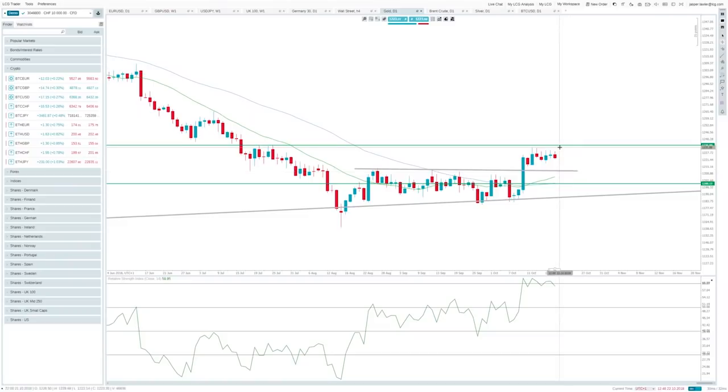Back through this level, we know that the breakout's losing its momentum and the longer term trend is lower, obviously. So then we need to reconsider our position. So 12.10 being the round number, 12.12 being the intraday highs. That's the zone to look out for here. Either our buy zone or our give up zone if it breaks lower.